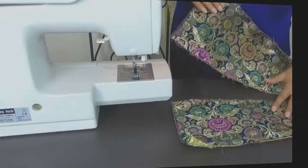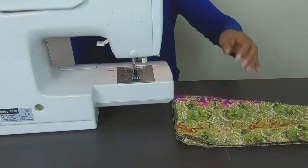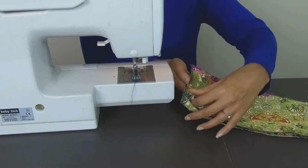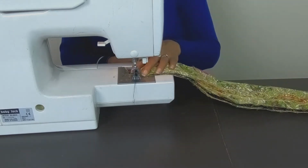and you want to do the same for your actual fabric. So I've got the two pieces that I've cut for the quarter piece, and I'm joining them together. We're adding the quarter piece now to our lehenga, and we're going to start with joining the two pieces together.